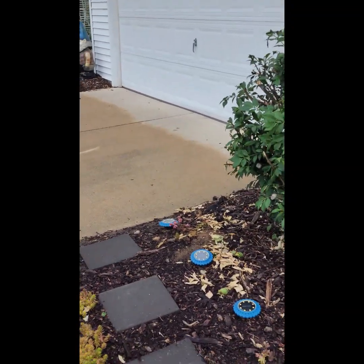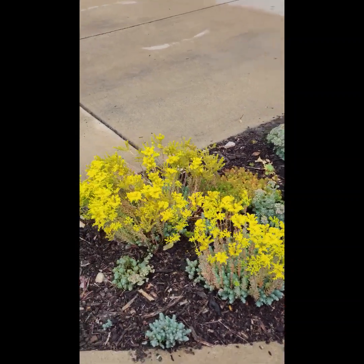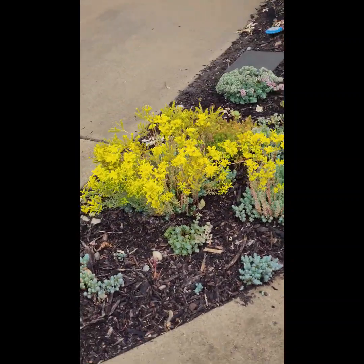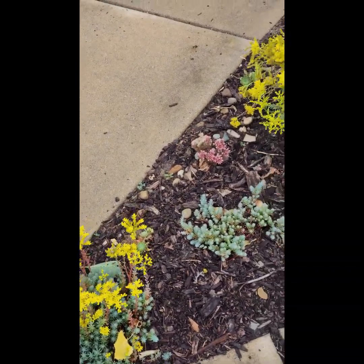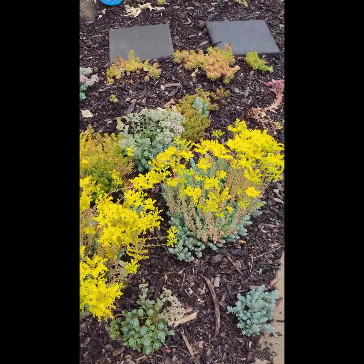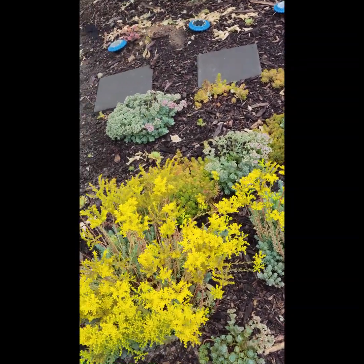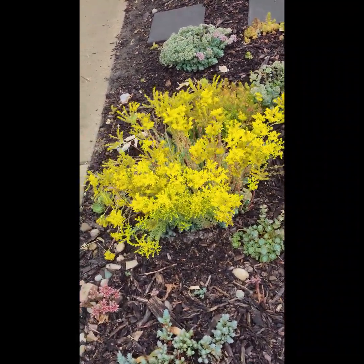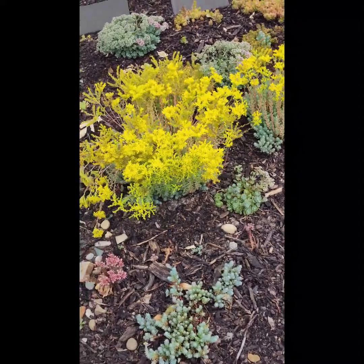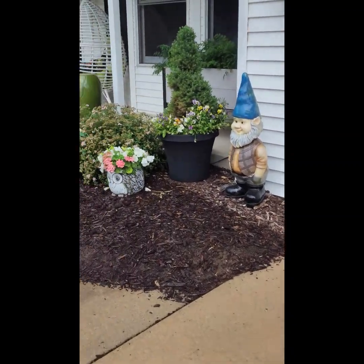So this is my little rock garden — look at that, the sedum is doing so well here. I'm really happy that it's taken root. Some of the hens and chicks I just put in this season are growing too. That sedum is in its second year. It's all rocks with a little bit of dirt on top and some mulch, so it's hard to get anything to really grow there.